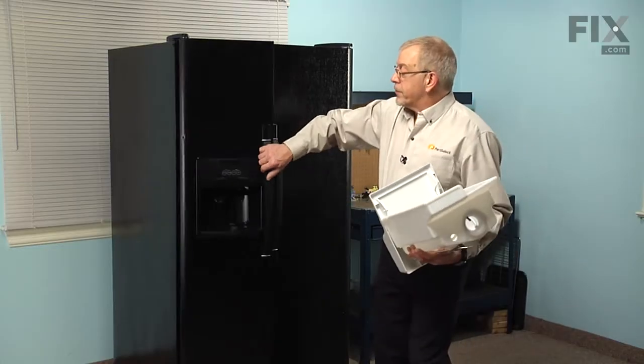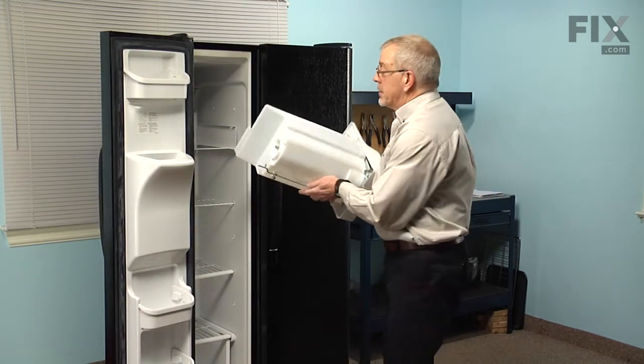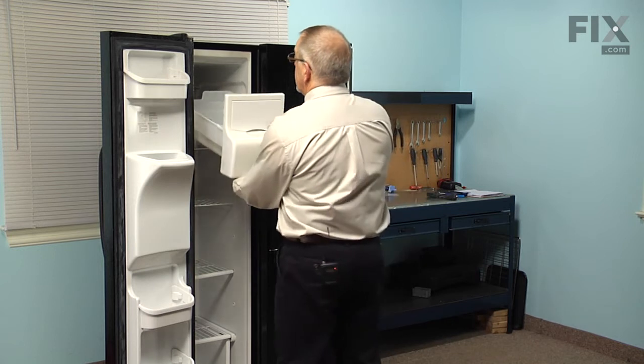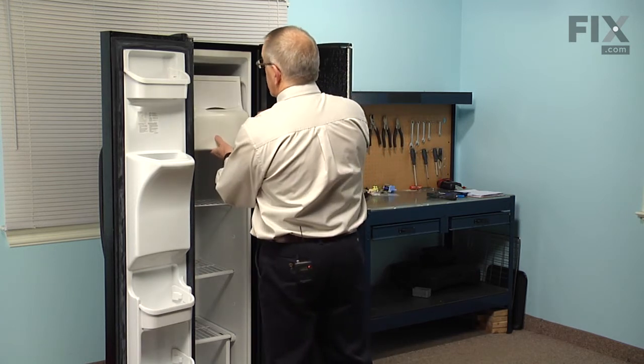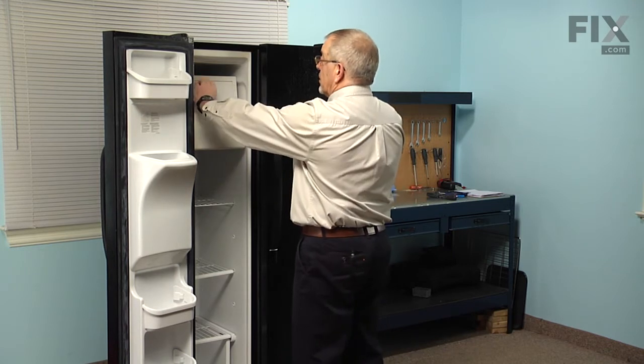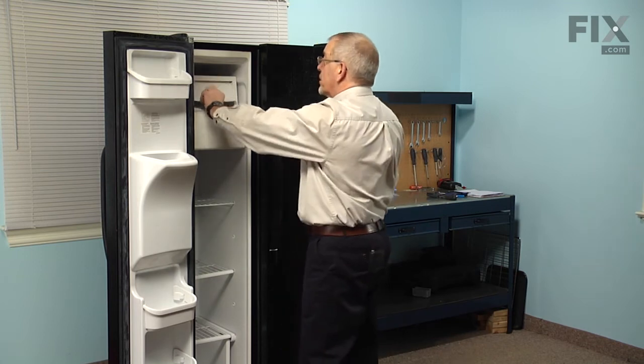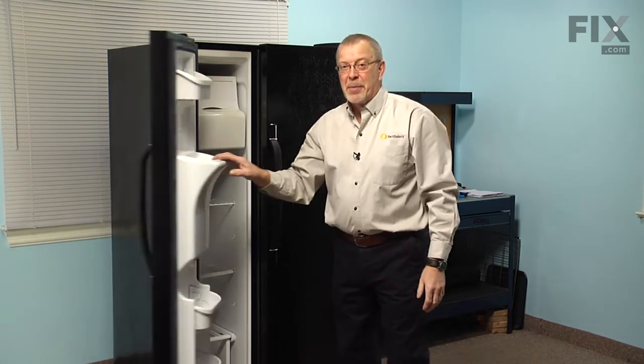So now we'll just open up the freezer door again. We're going to slide that bin in on top of the rails. And make sure it locks in position. Open up the door and reach in and flip the shut-off arm down on the ice maker. And our repair is complete.